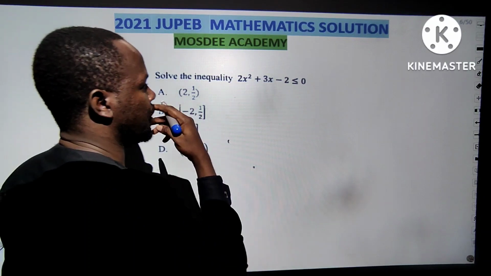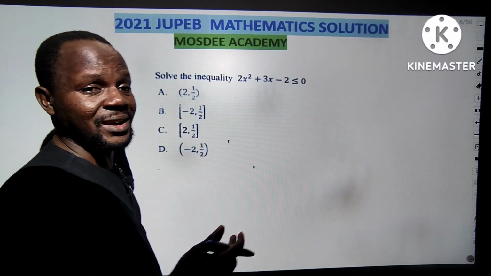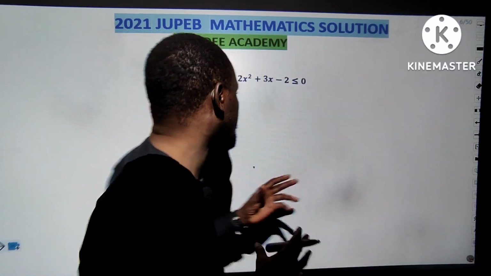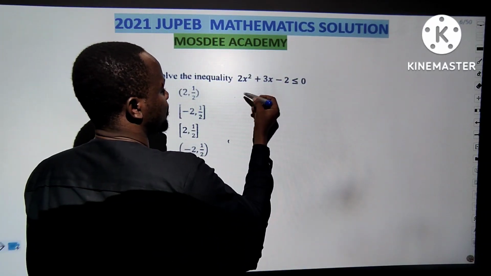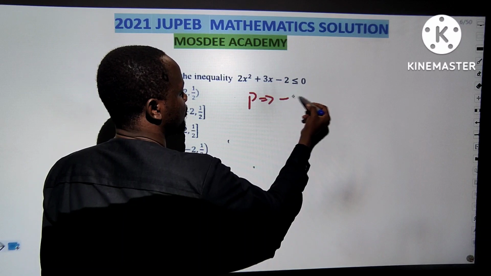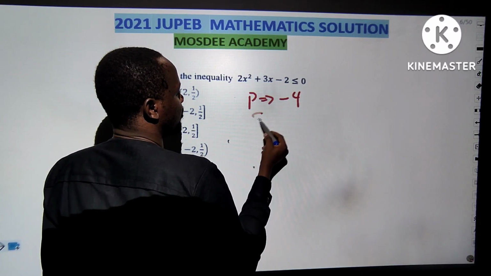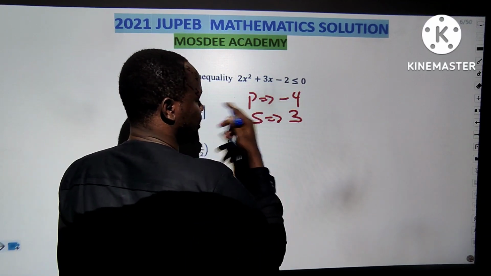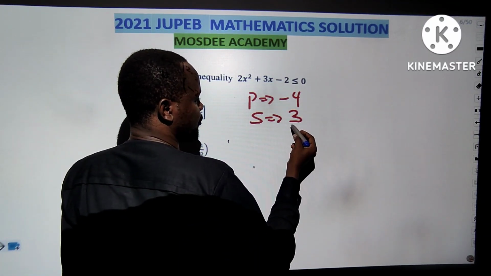The major concept about this is also: the lower number follows the sign, the higher follows the reverse sign. That is the concept you need to know in this too. So let's do the same thing. The product is minus 4, the sum is 3. Two numbers, and when you multiply, you have this and you have that. So you just have to think about sum and product.